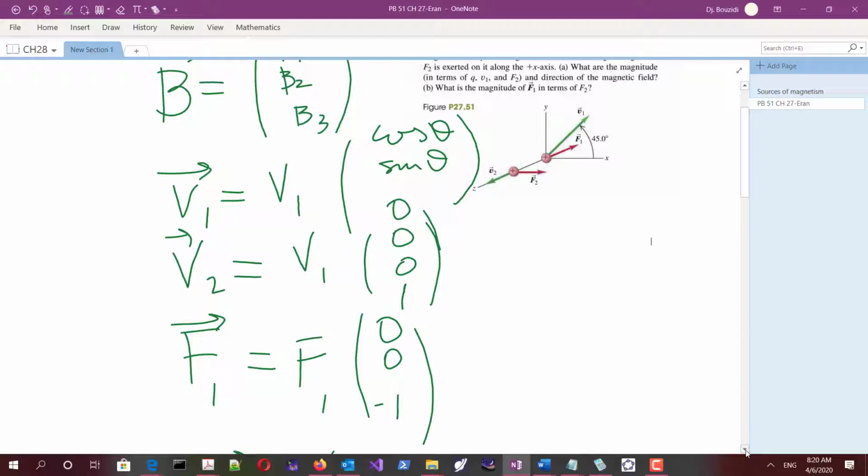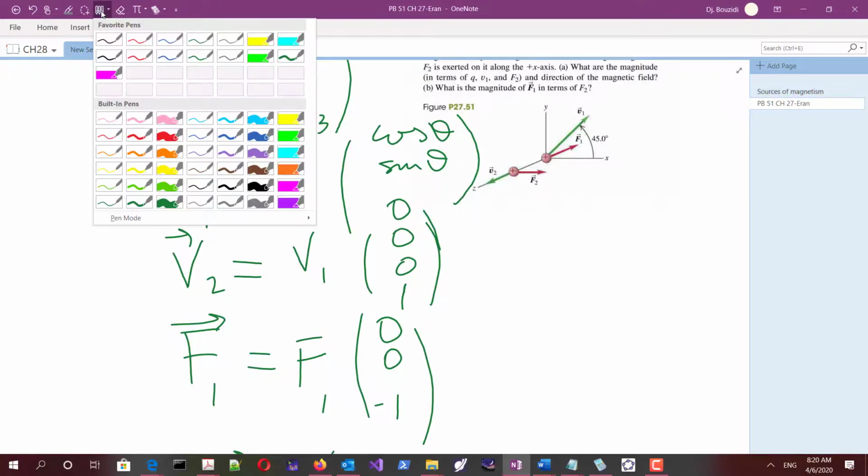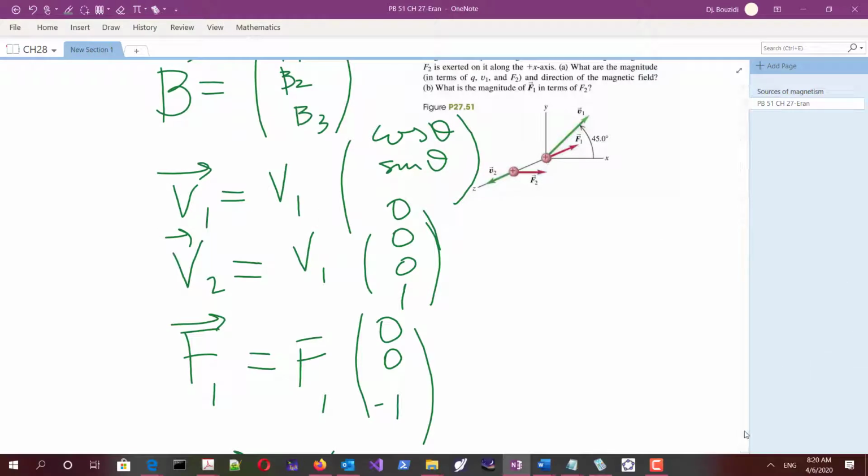The force F1, from the schematic that you can see here and from the information given to us in the problem, is along the y direction. So we don't have to worry about that one too. The components for F1 are F1, of course, that's the total vector, 0, 0, and negative 1 because it's in the negative z direction.